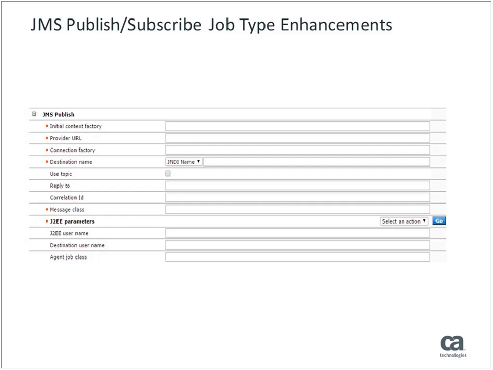There are two ways of specifying this correlation ID. One is you can rely completely on the agent to generate a correlation ID. Say I have a publisher and a subscriber. In the publisher, I am not specifying any correlation ID. In that case, the agent itself takes care of generating the correlation ID, and then the subscriber, for it to actually pull the correct message from the queue, will have to specify the job name of the publisher. That way, the proper message is retrieved for the request that has been posted by the publisher.